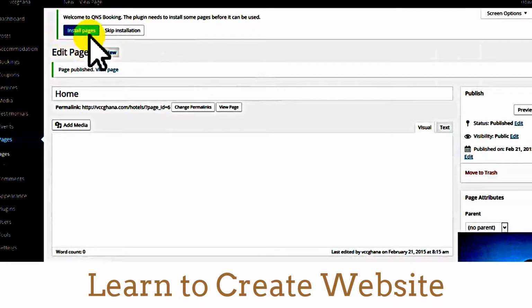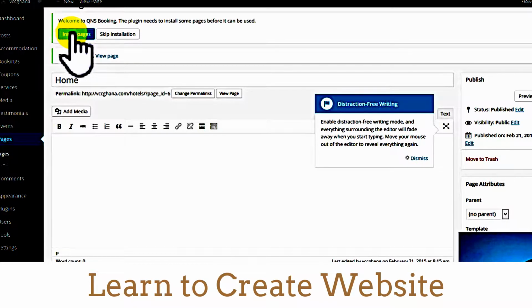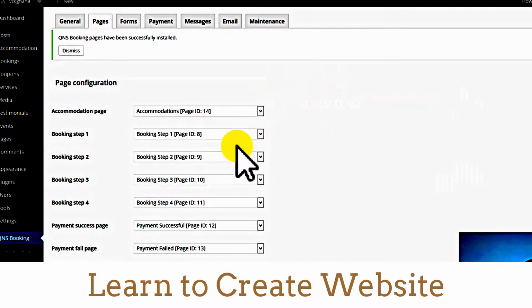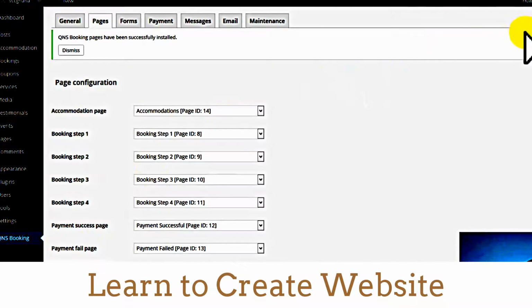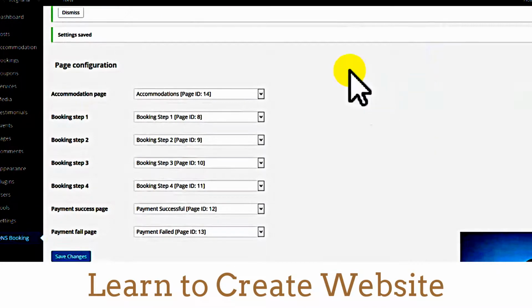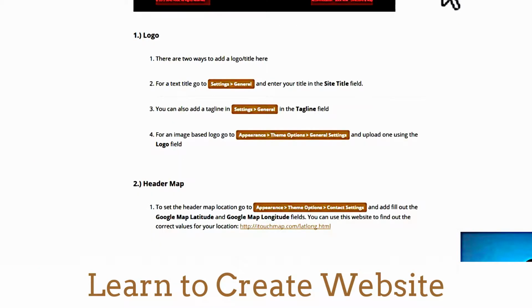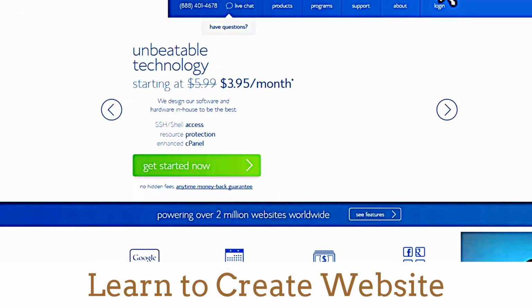Now the template also comes with some demo pages. You can just install them here now. So I can just click here, install pages. It will add the pages. So you can see these are necessary pages you need and all that. So I'll just click here, save changes and the rest. Okay, so I'm good. So if I should click here now to edit our home page, let's go back to our tutorial. Let me close this, close this, close this.